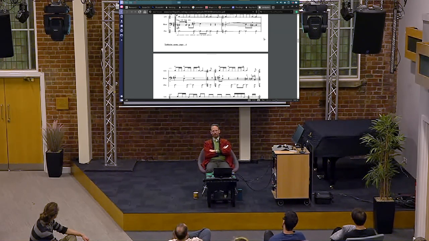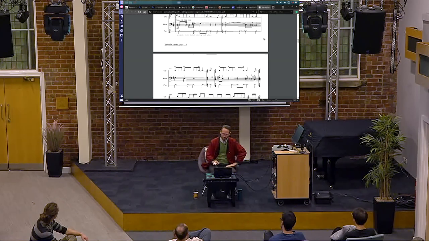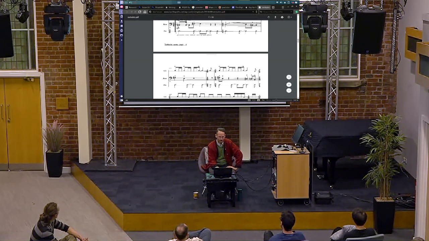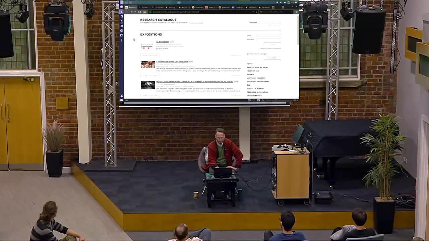So it still hasn't really become a standardized thing or a way of working with best practices or with common tools. And you have to figure out the best way to do it for you. The first tool I looked at, which is something you probably know, is called the Research Catalog. Can I have a show of hands who has explored this before?